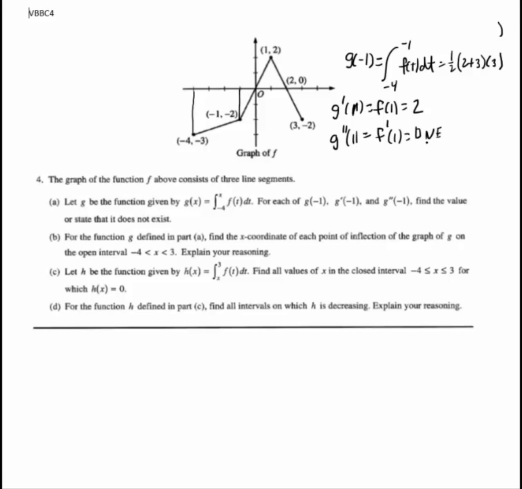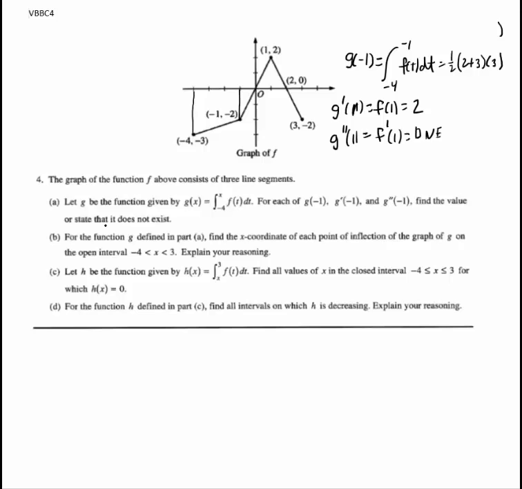If it wanted me to explain or justify that, I would have to say the limit as x approaches 1 from the negative side of f prime is equal to whatever the slope of this line is, and that's not equal to the limit as x approaches 1 from the positive side of f prime, which would be equal to this. And since these two slopes are not equal, that would be my justification for does not exist if they ask me to do that. All right, so that's it for part A.